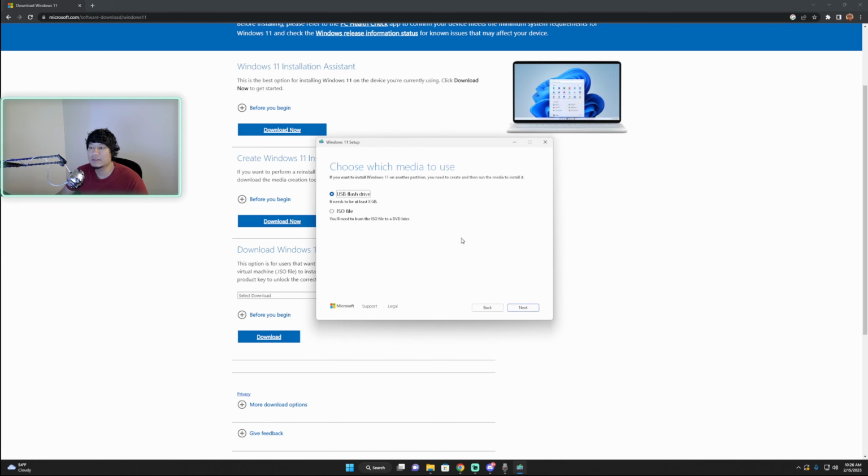We're going to click on next. We're going to go ahead and select USB flash drive. That is our 8 gig. It needs to be at least 8 gig, but I always recommend 16 because of future-proofing it. Later on, the operating system may be bigger. So let's go ahead and select USB flash drive. Click next. Make sure that we select the correct USB flash drive. I noticed one of my drives showed up on here as a USB flash drive, but it's not. We're going to make sure we select the actual thumb drive. Click next.